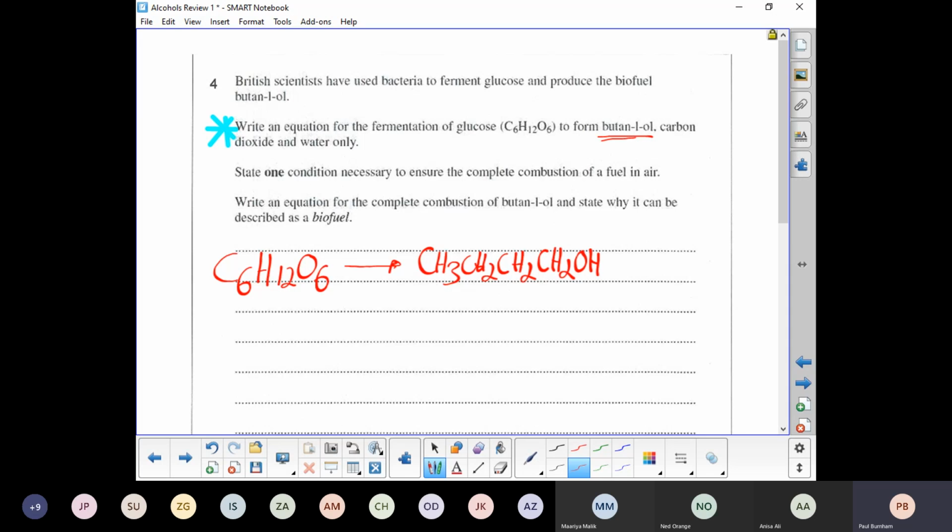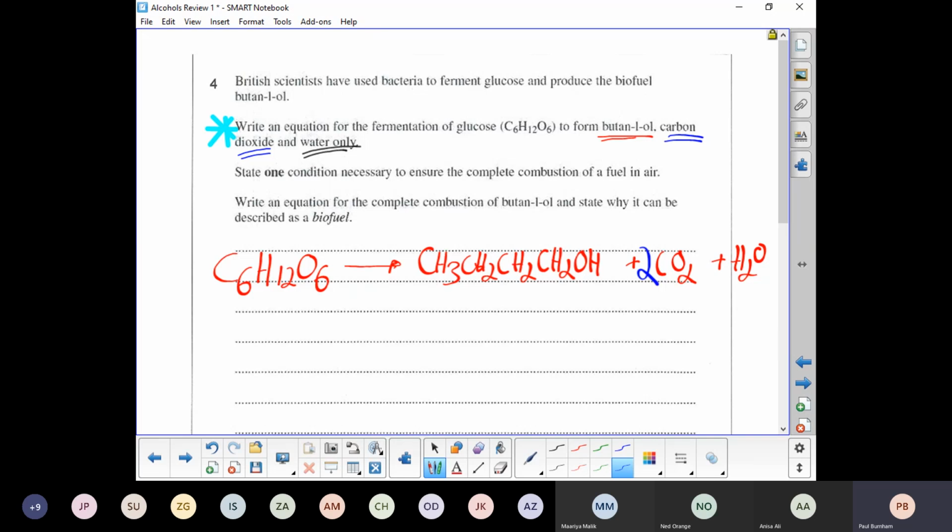Now, my other products, I'm told I've got carbon dioxide and I'm going to make water. So I'm just taking these out of the question. Focused on the butanol. There you go. I've put my carbon dioxide in, and I've also got here my water. So they are the products. I now need to have a look and see if my equation is balanced. I start with 6 carbons. I've got 4 in the butanol, and I've got 1 in the carbon dioxide. To me, that's automatically a suggestion that I should perhaps be thinking of having 2 moles of carbon dioxide produced. That would show where my 6 carbons ended up.